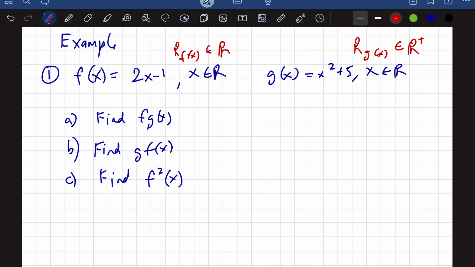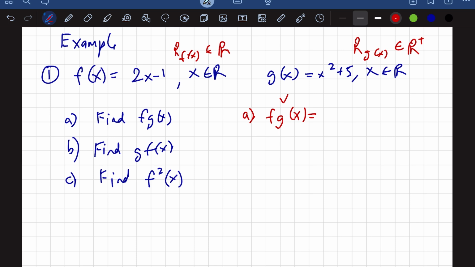So let's look at f(g(x)). How do you find the composite of f(g(x))? We first want to analyze whether or not the range of g(x) is a subset of the domain of f, and it is. The range of g(x), which is all positive real values, is a smaller part of the entire f(x) domain, which is all real values, including positive and negative. So yes, the composite function will exist in this situation.